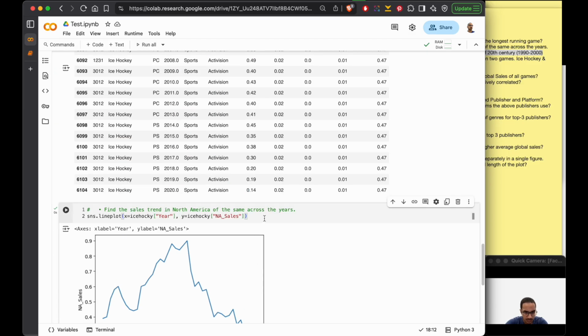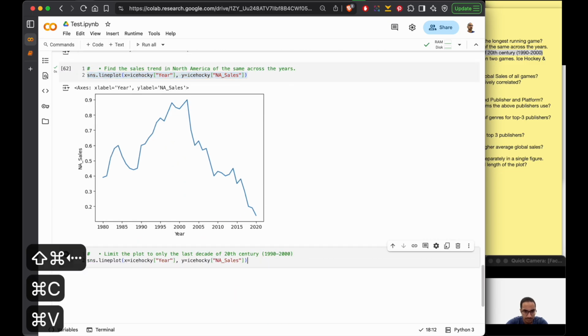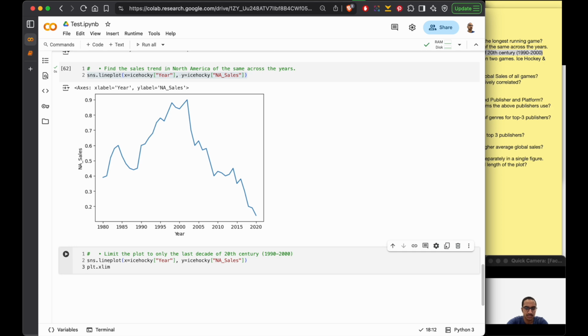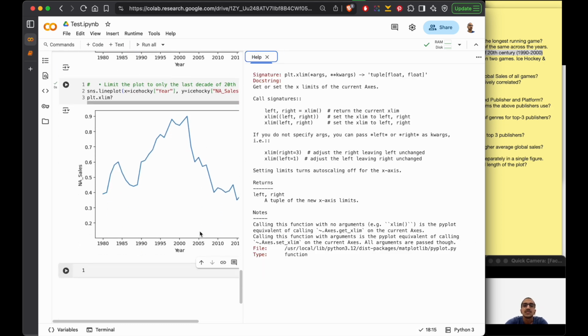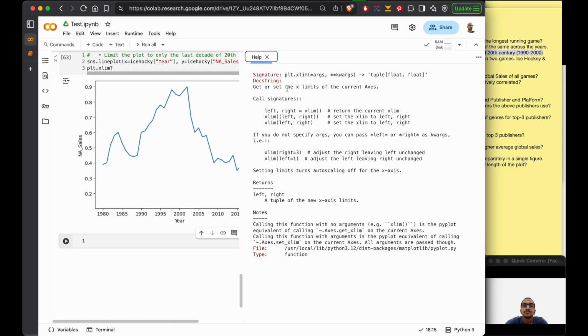So what we can do here is the same, and we can do a plt.xlim. There's a method called xlim. Let's look at the documentation once. It sets the x limits of the current axis. So we can restrict this one.